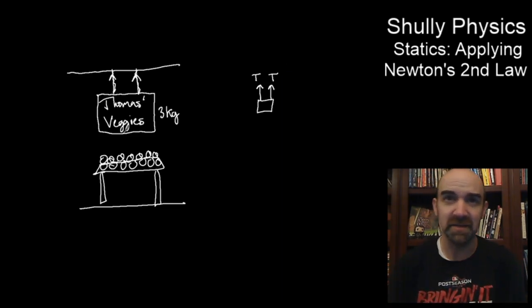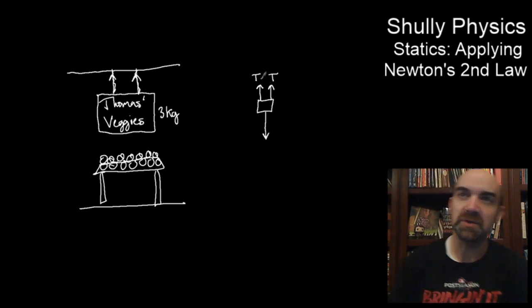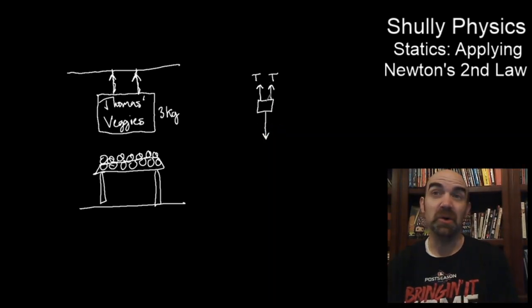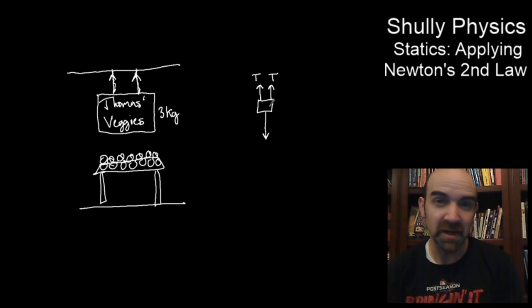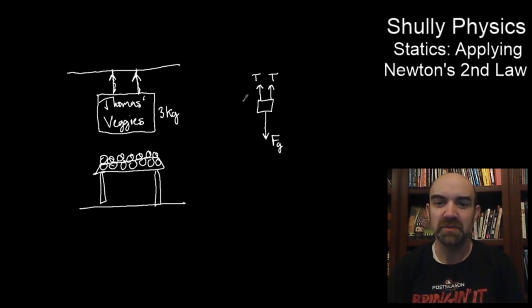And speaking to that, the sign has a weight to it. Now I got to think that since those cables are sharing that weight, the weight's going to be longer than some of those. Now, you don't have to know that. I just know from experience that that's what it's going to look like. As long as you've got a downward arrow there and label it something like weight or force due to gravity, that's great. So there's some labels.